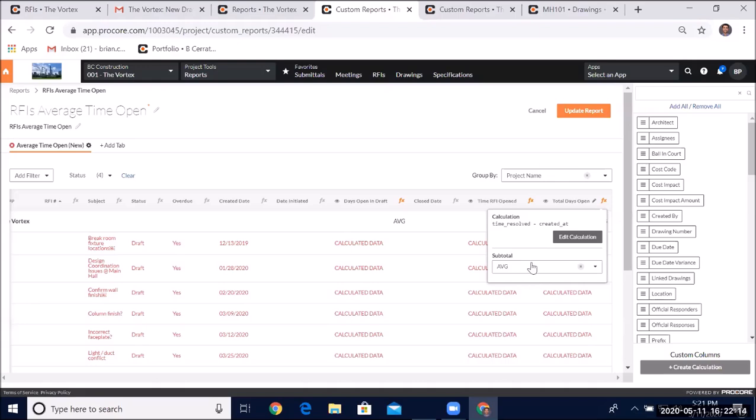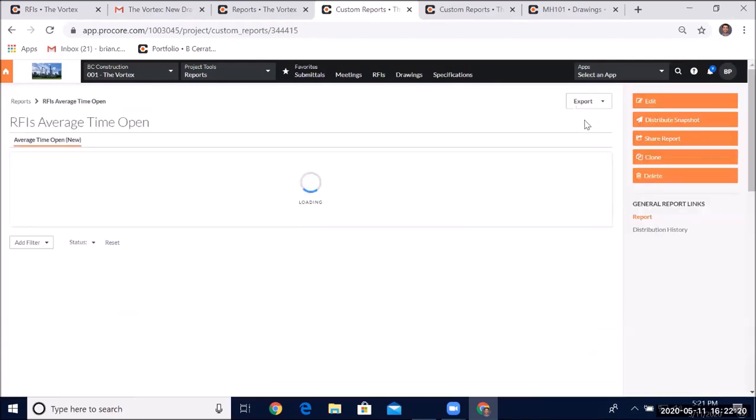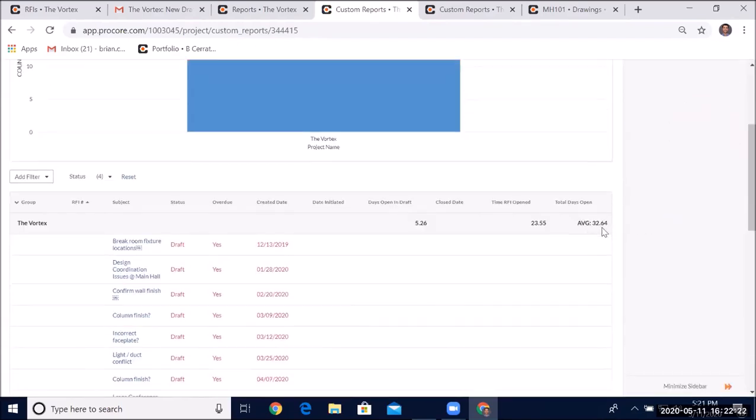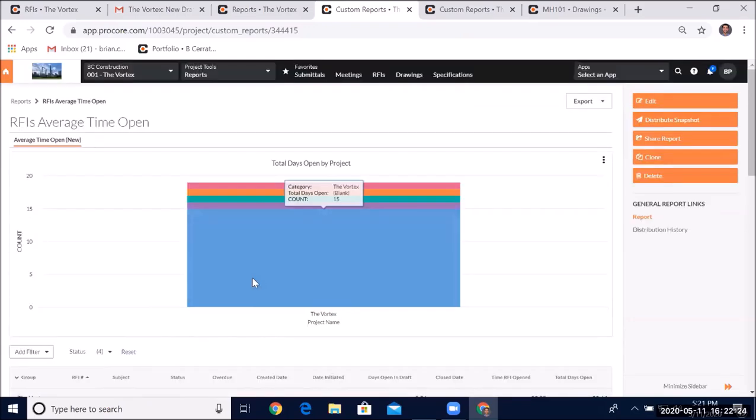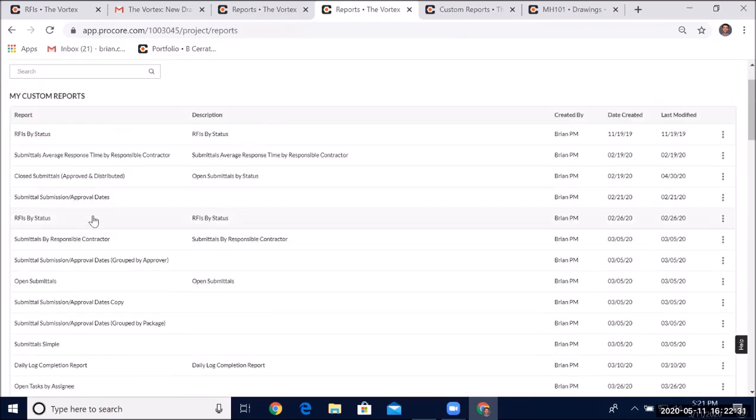You can see here I have the average subtotal. So when I update this report, I can see that on average, my RFIs have been open for 32 days, which is not good. Let's see if I've got some other open ones in here.